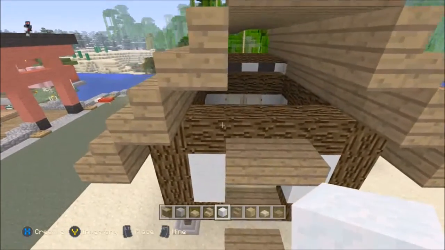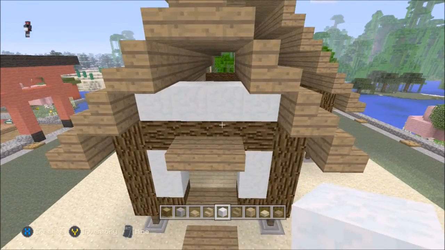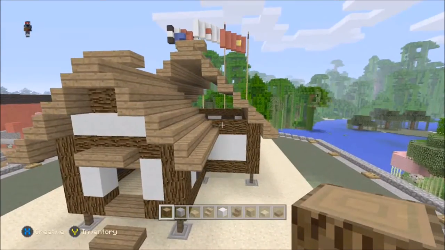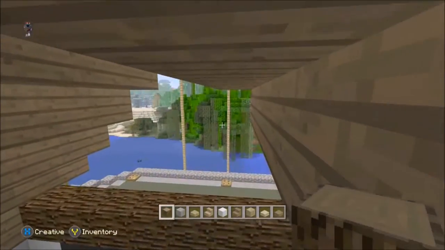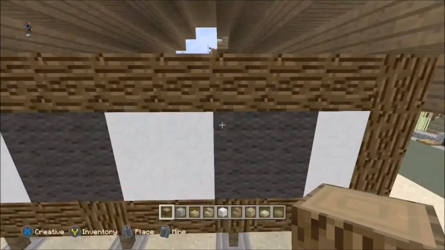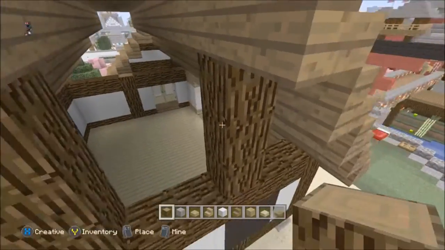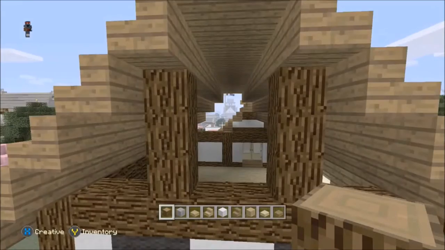From the entrance area, on top of the spruce wood, put snow, and then right above it, put sideways spruce logs. And now we're going to do the same thing here, but let's start from the back, and then you can mirror it on the other side. So right in the inner blocks, the inner black wool, you want to stack all the way up until it reaches the top, like this. So the black inner block, like this.